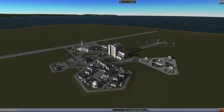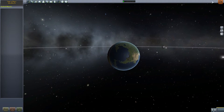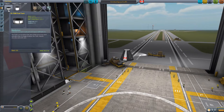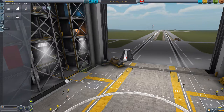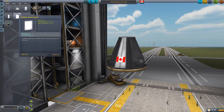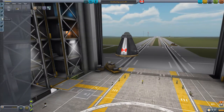but for now, let's check what flights we have in progress. We have no flights in progress. I think that we should get ourselves something into orbit to get us some quick science. Or we could try for the moon. I don't know how far we'll go because we don't have any control units. So what we're going to do is we are just going to try and get as much science as possible from just a little craft, and so I'm going to assemble this.